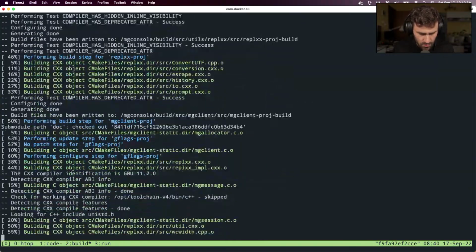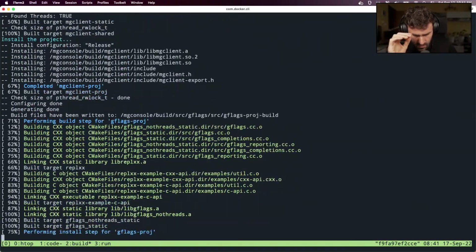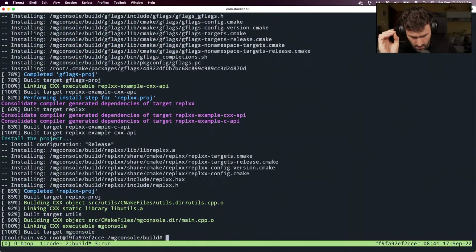Now I just switched to clang because I think that config is optimized for clang. Yeah. Okay. But I don't know why it detects a GCC even though I'm still in the toolchain.